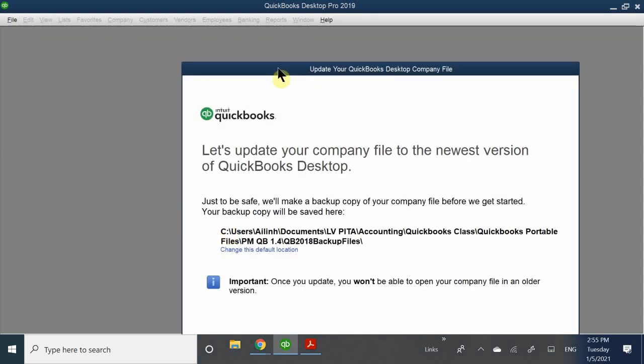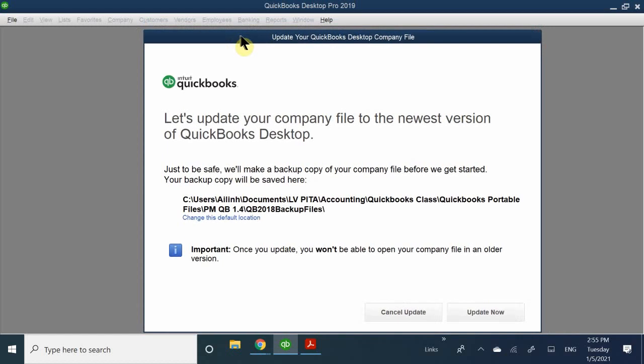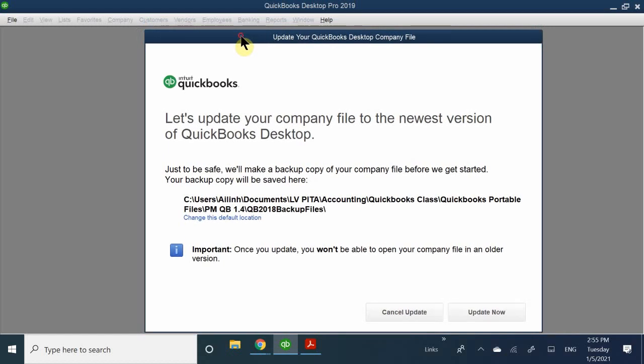So this only happens if you're opening a company file that is in a sense old or outdated, okay? But for you guys, when you download your 2018, you shouldn't run into this problem unless you didn't download the most recent release of 2018, okay?